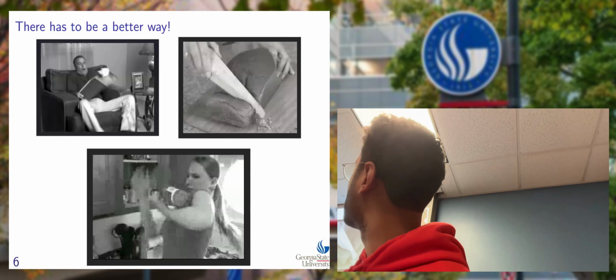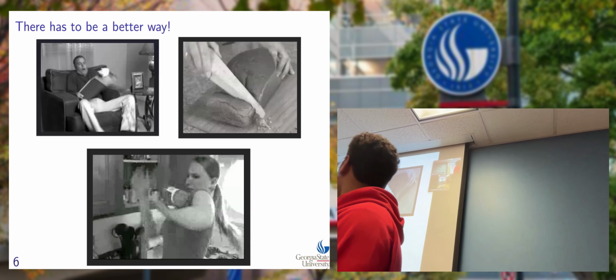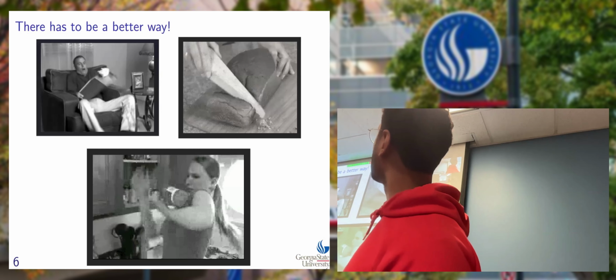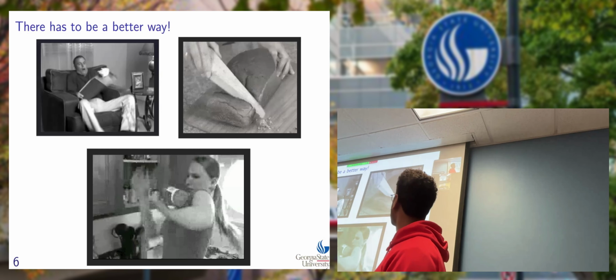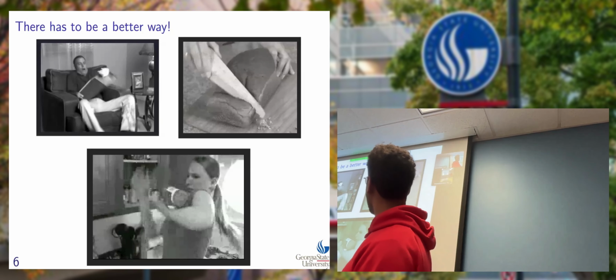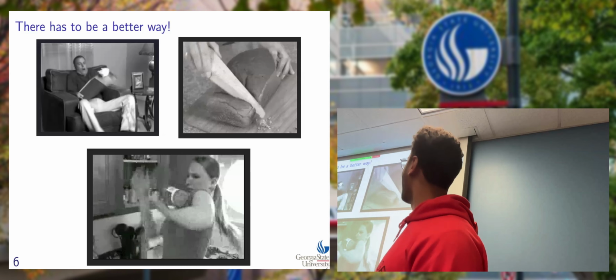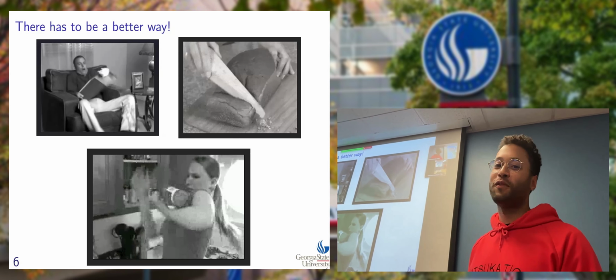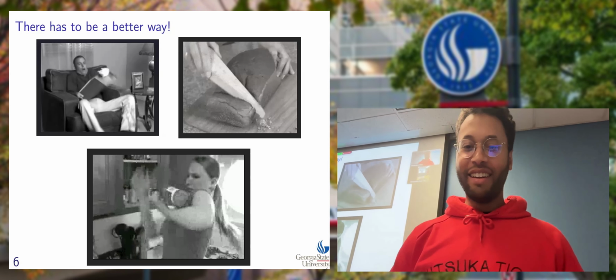I don't know if you can see this, but these are like the old infomercials, right? Where this guy's sitting down and his popcorn tray table falls. This girl's trying to, I believe, cut a piece of bread with a doorstop. And it's a little hard to see here, but she's fumbling to get something out of a cabinet.